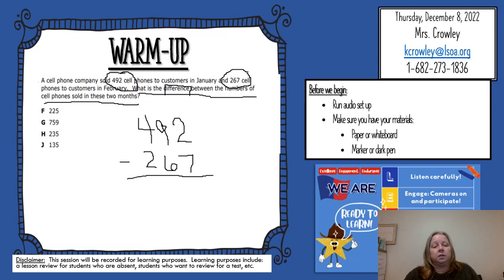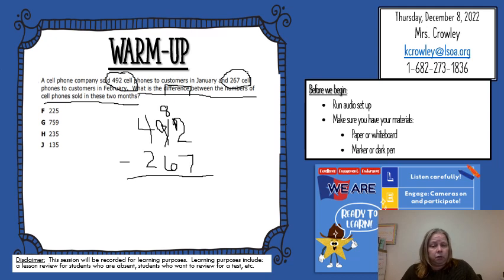And now we subtract. Can I take 7 if I only have 2? No. I only have 2. I can't get 7 out of them. So I'm going to have to borrow from the neighbor. The neighbor has 9, so let's take 1 from him. And remember, this is a group of tens. This is the tens column. So I'm going to move the tens over here. Now I have 12. 12, take away 7.